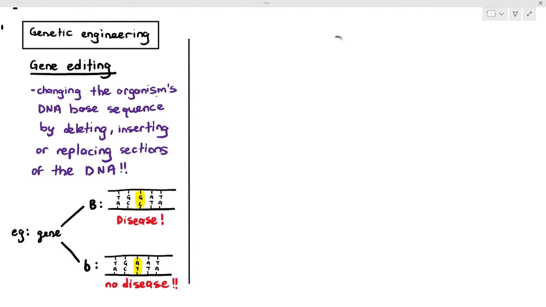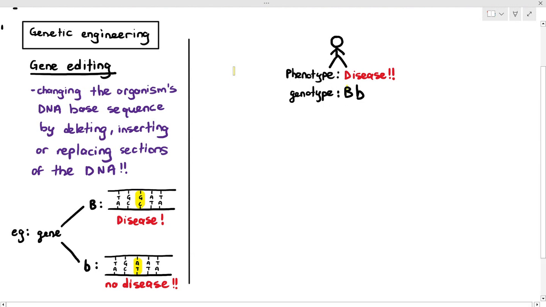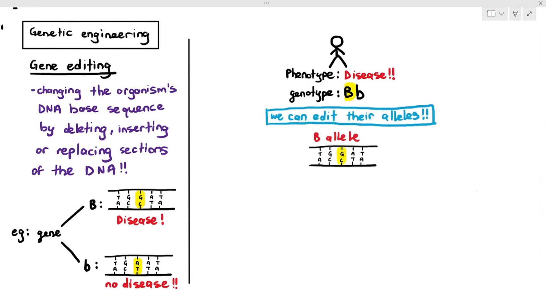Now, let's imagine this person over here who has a genotype of large B, small b. Therefore, it means that this person has that genetic disease, because they have the dominant allele present in their genotype. So, what we can do with gene editing is, we can try to edit their alleles, especially the problematic one, the large B allele. As an example, what we can do is, we can cut the large B allele, and once you cut the large B allele, you have separated the sequence, and thus, the large B allele is silenced. What does it mean by silenced here? It means that this allele can no longer cause the genetic disease in the person. So, that's one way that we can edit the alleles to reduce this genetic problem.